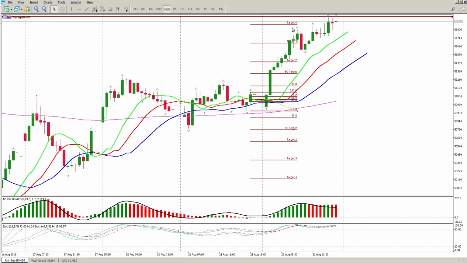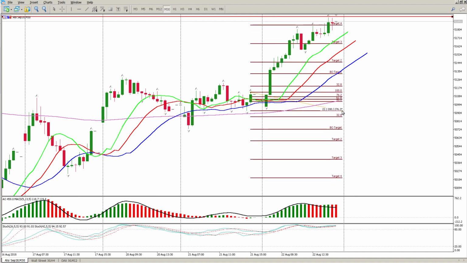Okay, so that gave you fairly good confidence that this is going to trade out. And look how it worked. It worked straight out. It gave us the target number 4, pretty much. And just extend it across. And you can see how we tag target number 4.